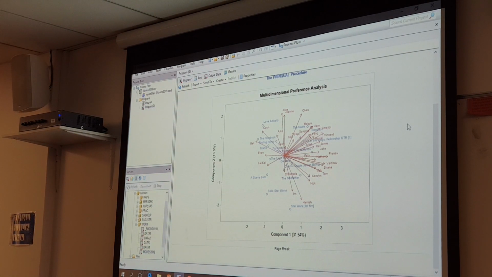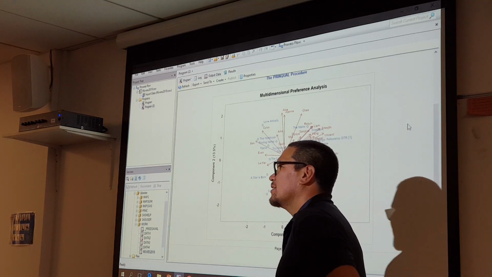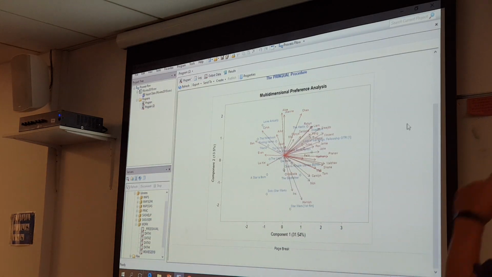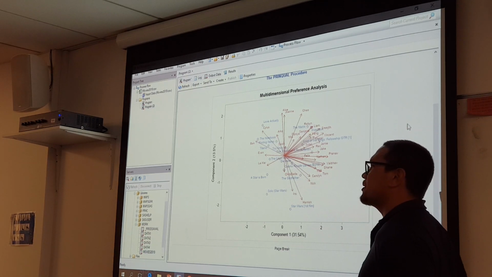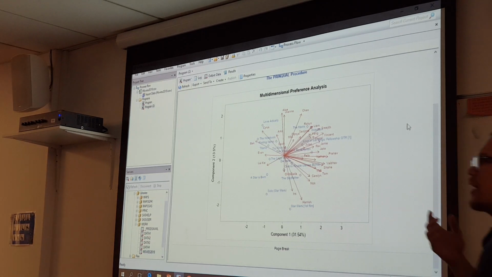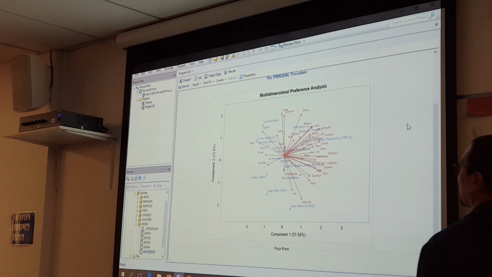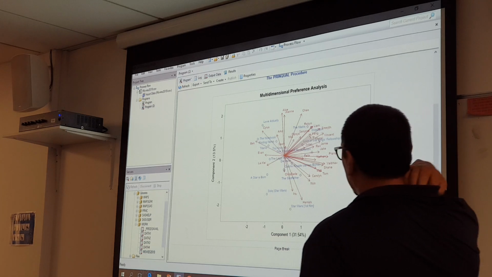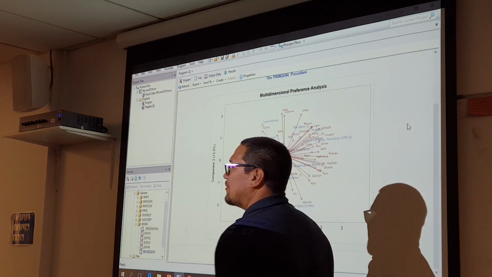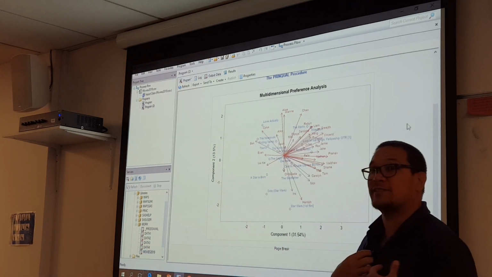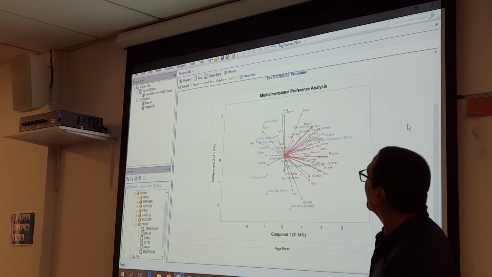Okay, so what do we got? What we have are 16 different movies, right? And they are positioned on this plot relative to their similarity according to how we like them. And we can then project ourselves onto this plot as well, right? So points that are close together are, according to our preferences, somehow similar to one another, right?